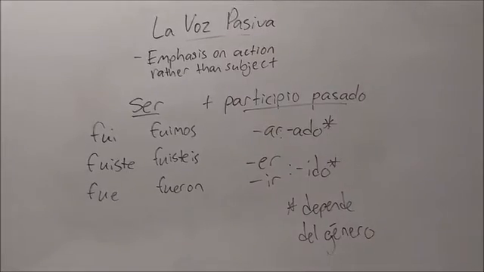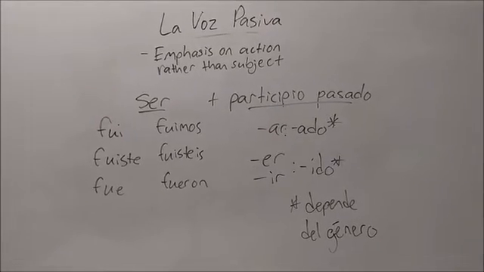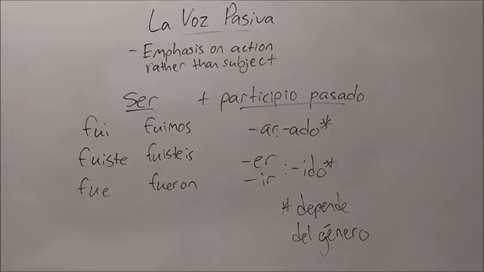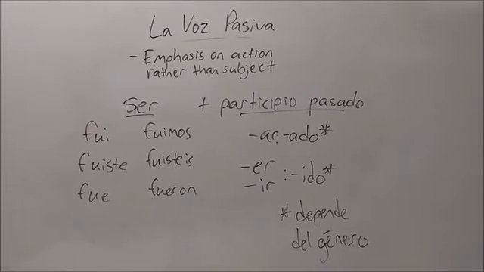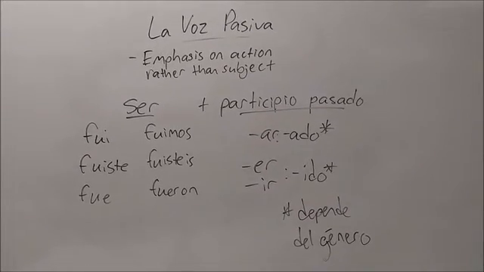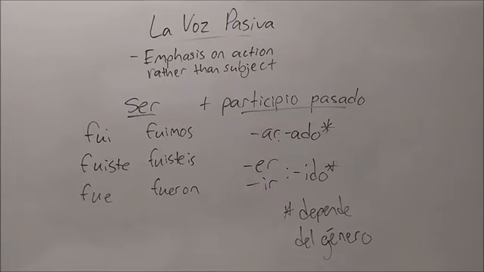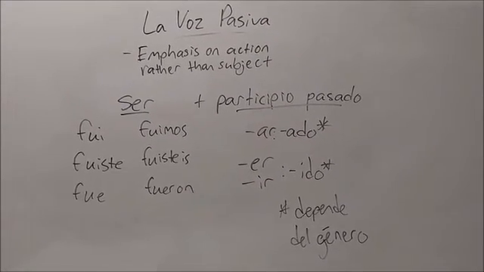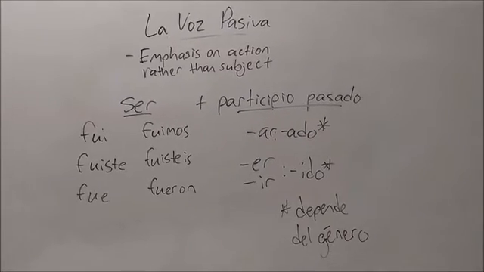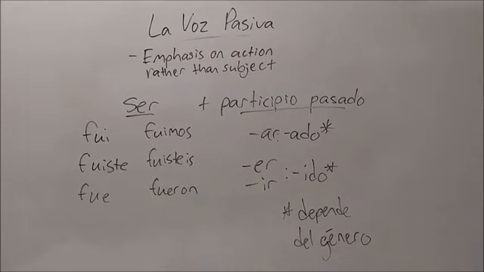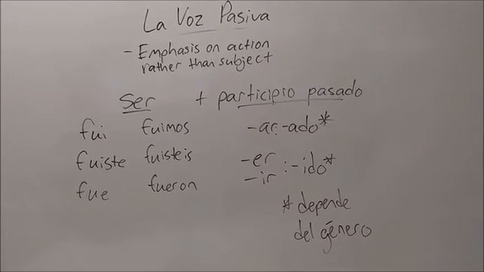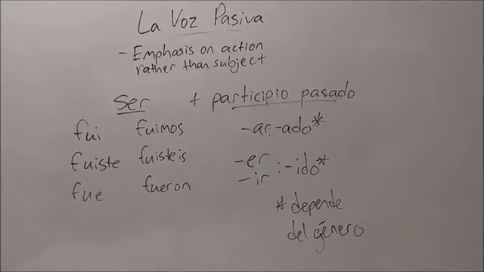To get into more tenses, I want to talk about passive voice, which is something that we sometimes see in the past tense. La voz pasiva, it is a different sentence structure that you can use that puts the emphasis on the action and the person or object receiving the action rather than the subject, in other words, the person doing the action. So to form the passive voice, you start with the verb ser, and that's usually conjugated in the preterite, but you can also use the passive voice in the present if you want to.